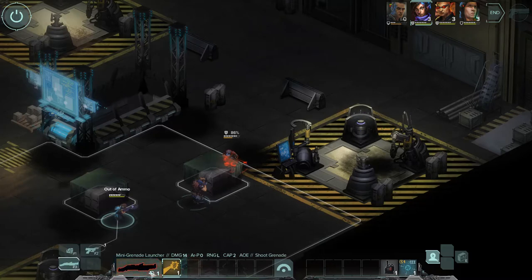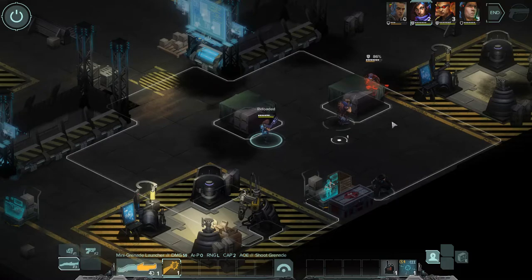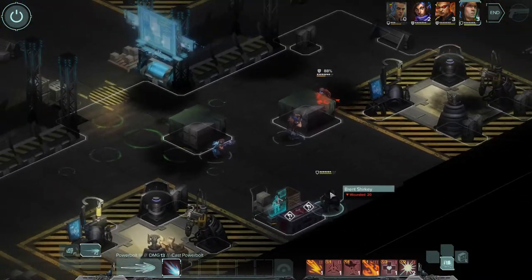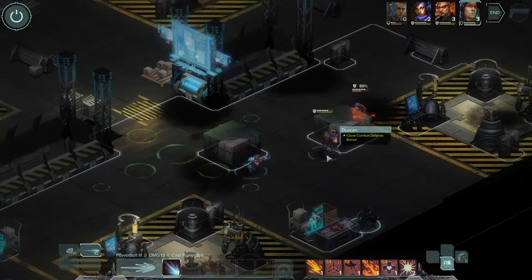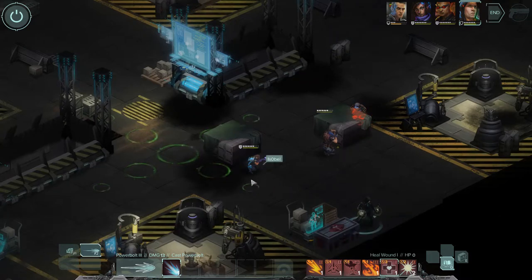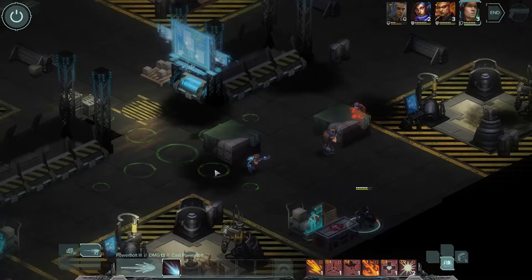I guess I can use some of the downtime to reload, because the enemies are lightened up right now. Reload and heal. Wound at 20. I guess he'll heal him. Well, I want to move back here first.